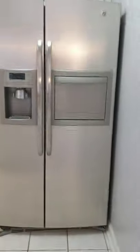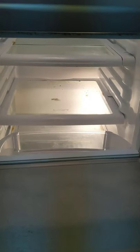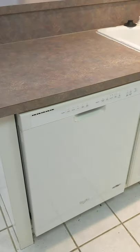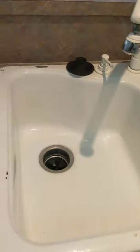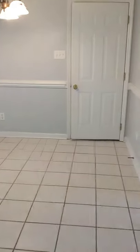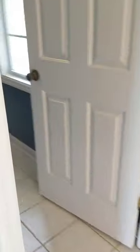The refrigerator is really your only stainless steel appliance in here. There's a little reach-in door for the refrigerator so you don't have to keep opening and closing the main door, but it does need to be cleaned. The countertops are not granite, and the rest of the appliances are white. There's a dishwasher, a microwave, and what looks like an old cast-iron sink. Your dining area is right here with plenty of room for a table.